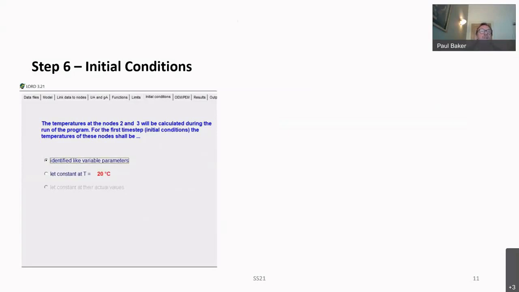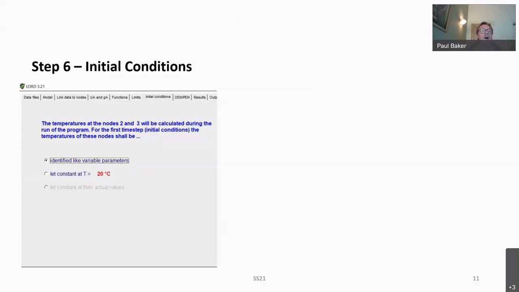You can identify them like variable parameters, or you can set them as a constant temperature, or in certain cases you can also let them constant at their actual values, which would be the case, as I'll explain later on, if you use the program in simulation mode.